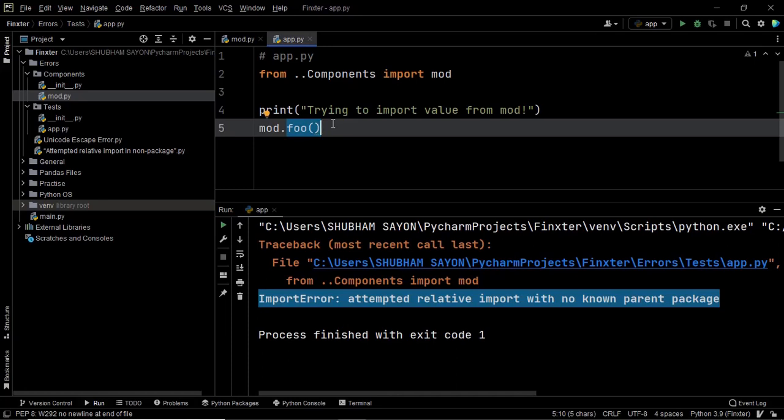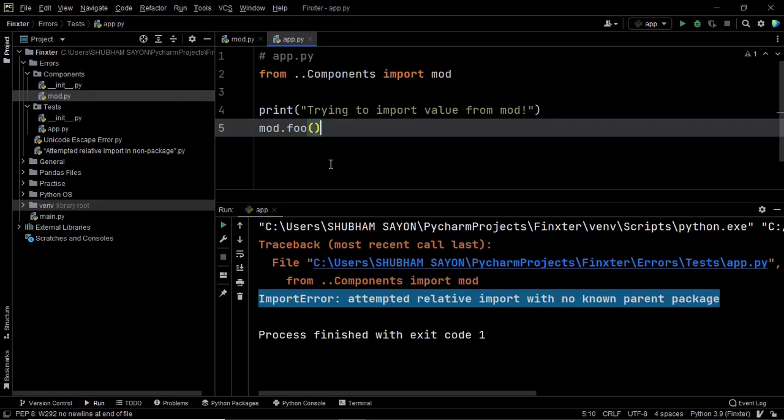Now everything seems to be working fine here, so why did we get the error? In Python, the import mechanism works in accordance with the name of the current file. Hence, when a file is executed directly, the name of the file being executed is not its actual name. Instead, the name of the file will be main, since the script that contains the relative import path can only be referenced as a module and cannot be executed directly. Hence, the import mechanism in this case will fail and you will encounter a relative import error.